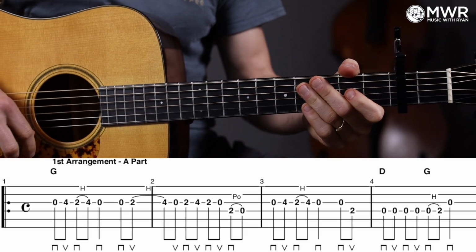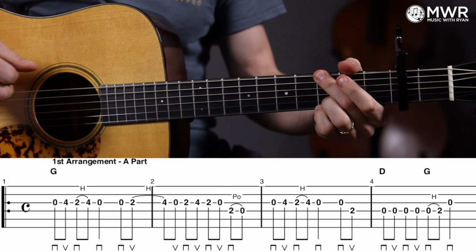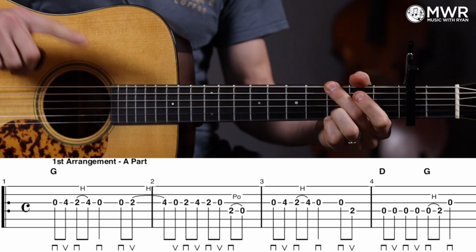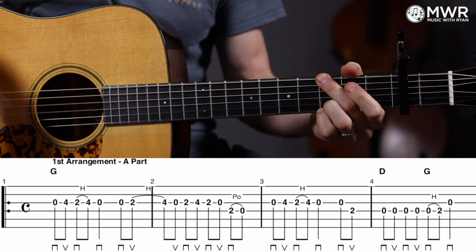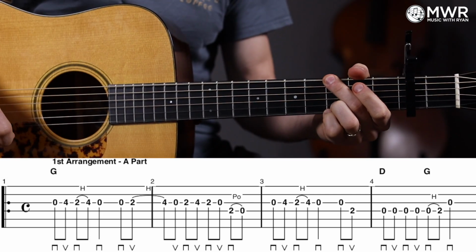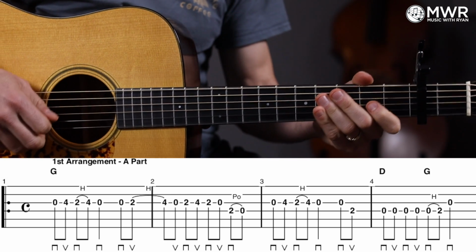Alright, let's dive in. So let's put those measures on the screen here for the first arrangement. And of course, we are capo 2, sounding the key of A, but playing out of G position. And yep, the first 4 bars, or the whole first A part here for the first arrangement, sounds like this. So 1, 2, 3, 4.